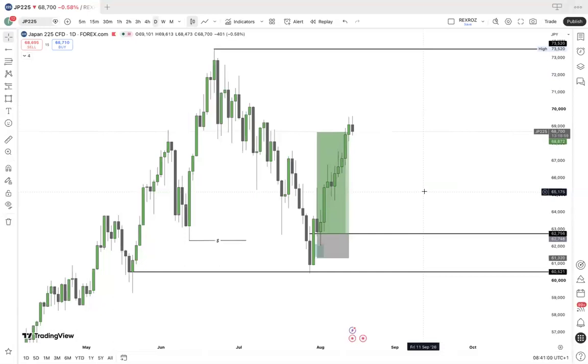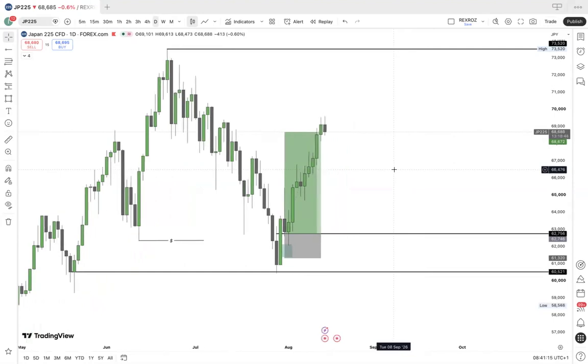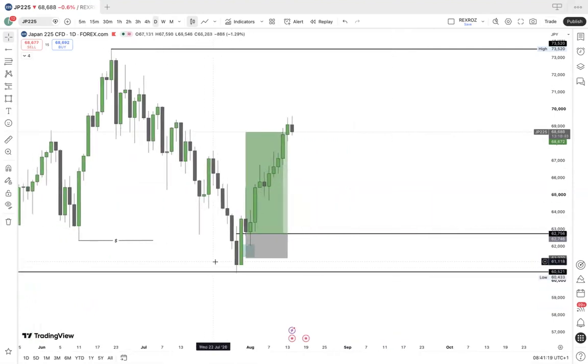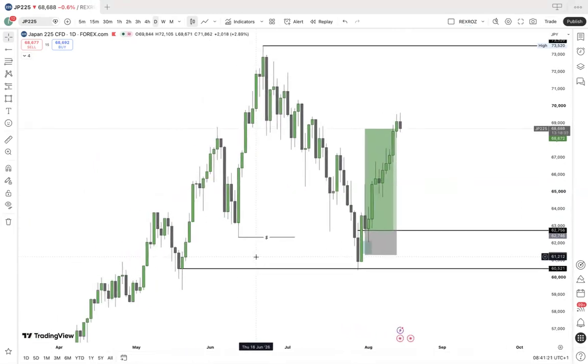If you want to remain profitable, you need to understand this right here, which is number one: looking at the bigger picture. Now we're going to use this JP225 trade that played out, although I took these buys. If you watch through my previous videos, you saw I took a loss on JP around the 4-hour zone around this level, and I decided to wait on the daily level. You understand?